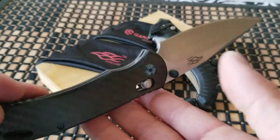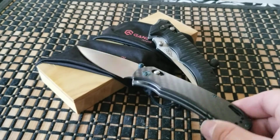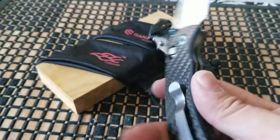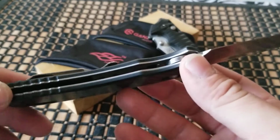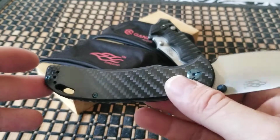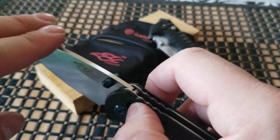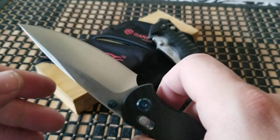Budget folders. If you're looking for cheap, functional knives that don't break the bank at all, these knives cost anywhere between $20 and $40. I think the most expensive Ganzo knife I've seen was $60. Don't know where, don't know why, but I haven't seen any Ganzo Firebird knife as very expensive. And at 440 stainless, you can't go wrong, to be honest with you.